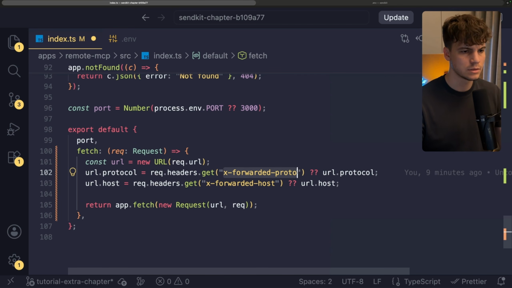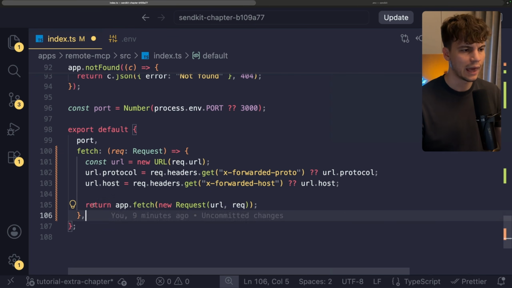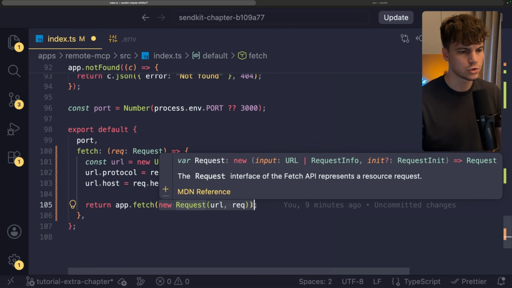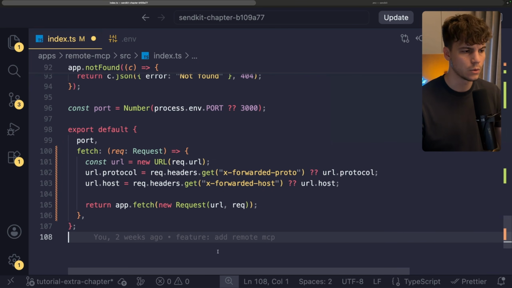So make sure you don't misspell this, and does the same thing to the host using the exact same method. And then in the end, it returns app.fetch, and then it constructs a brand new request.